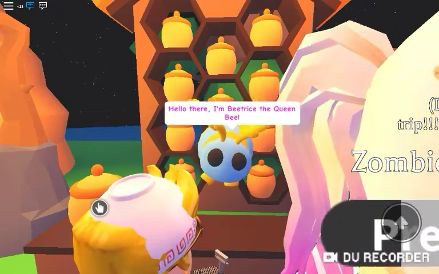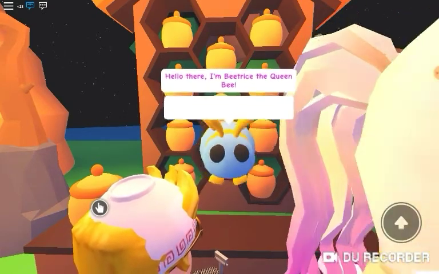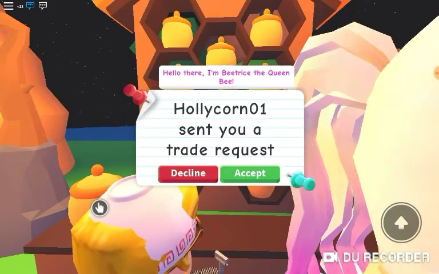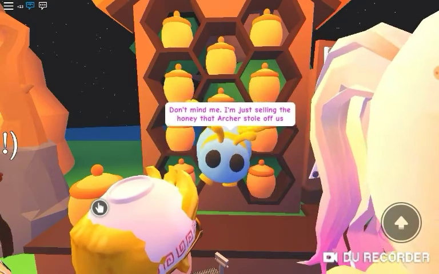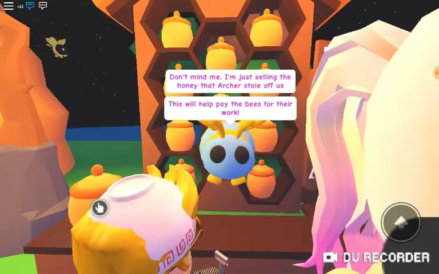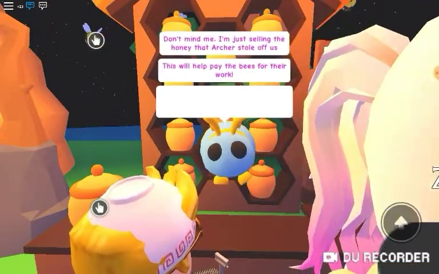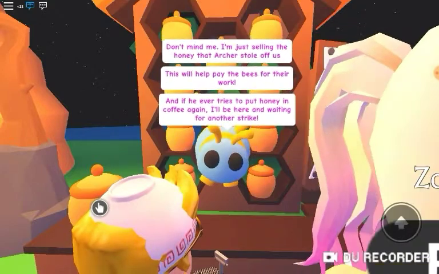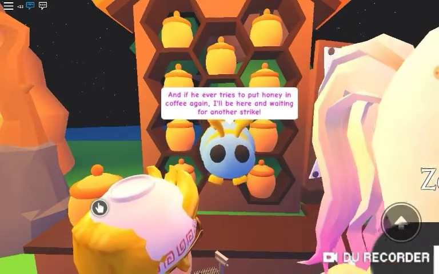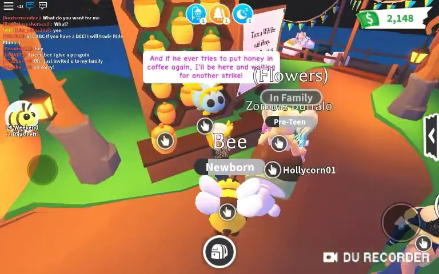Hello there, I am Beatrice, the Queen Bee. Don't mind me, I'm just selling honey that Archer stole from us. This will help pay the bees for their work, and if he tries to put honey in coffee again, I'll be sitting here.